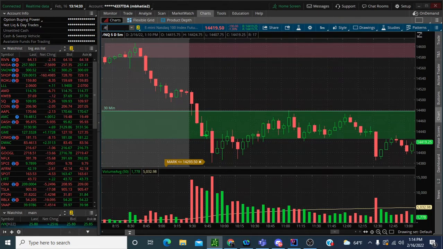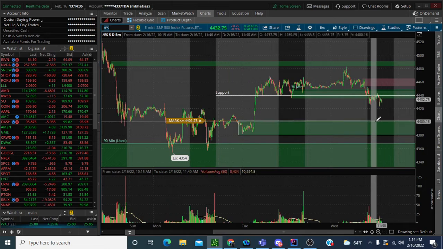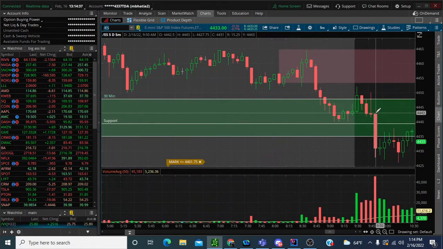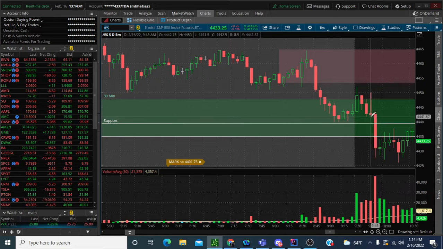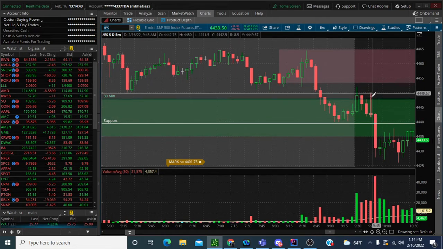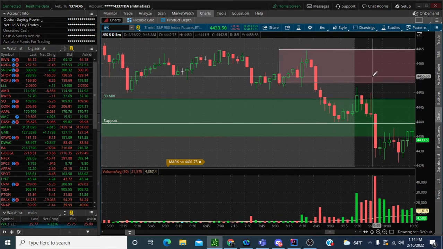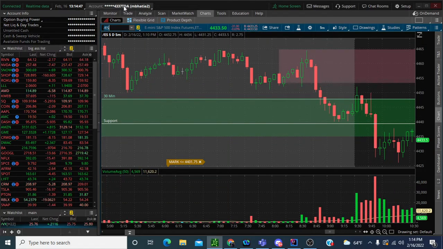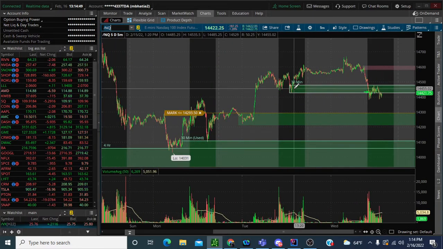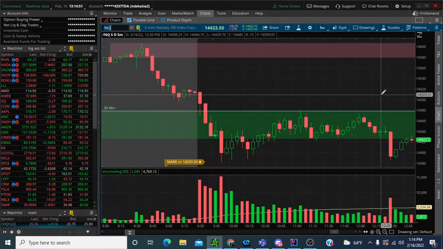So let's look at the if X's. At the same time, ES breached the support level. Look at this nice drop below the support level. On top of that, we breached low of day. On top of that, we had these upper wicks. So these were my if X conditions, and because these were met, I executed this Y. So that's the point I really wanted to go over.